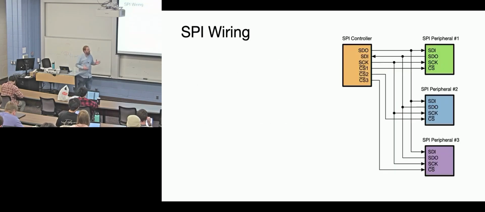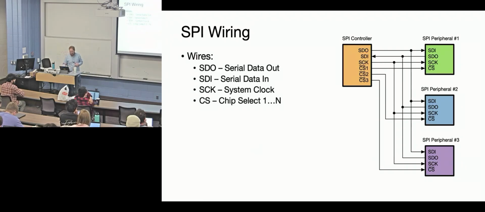So this would be an example of how to do wiring for multiple devices. So here we have one controller. Your controller in this case is your microcontroller. It's the thing that's going to be in charge of handling communication. You have different numbers of peripherals, and to reduce the number of wires, they share some bus structures. So everything uses the same data out, the same data in, the same clock, but they all have unique chip selects. So your microcontroller will say, I want to talk specifically to, say, peripheral 2, and it'll raise that line. Then peripheral 2 will accept data in or transmit data out when asked.